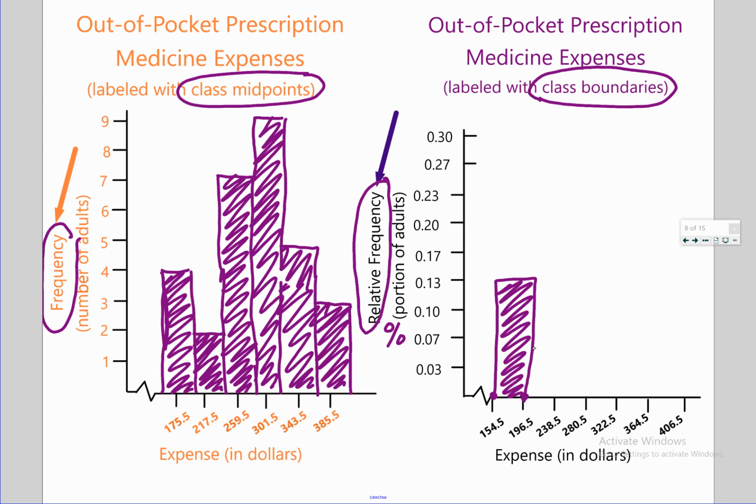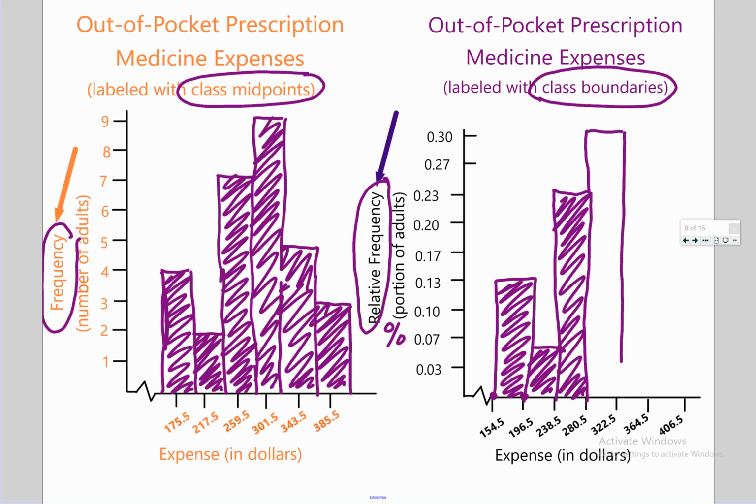Okay, the next one was 0.067. The next one, what was the next one? 0.2 something, 0.233. I'm not doing that math quick in my head, because what are you guys noticing about the two histograms here so far? Essentially look the same, right? It's the same representation of the data. It's just a different way to label our things, okay? The next one was 0.3 exactly. The next one was 0.16 something. And then the last one was exactly 0.1.